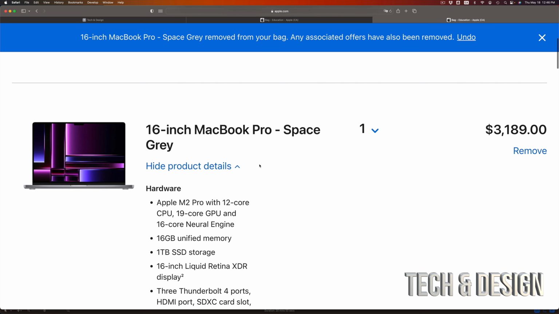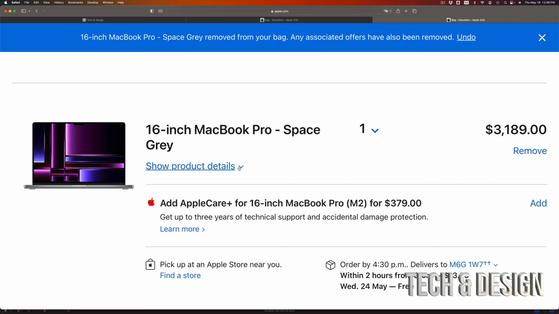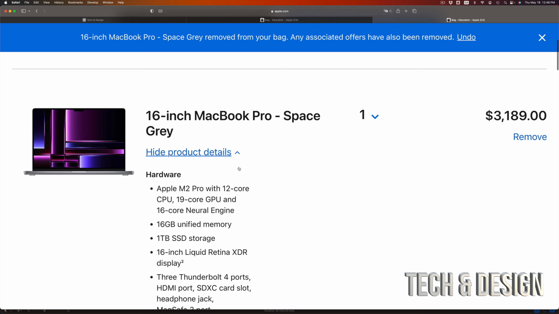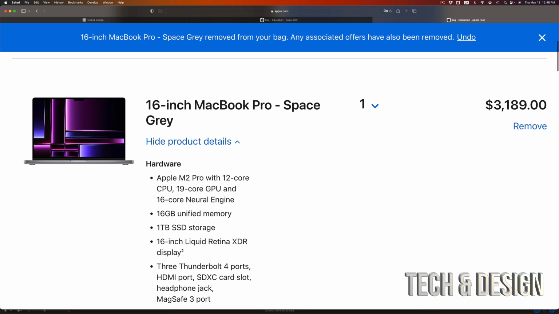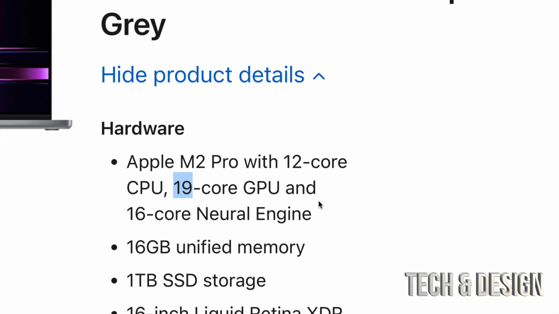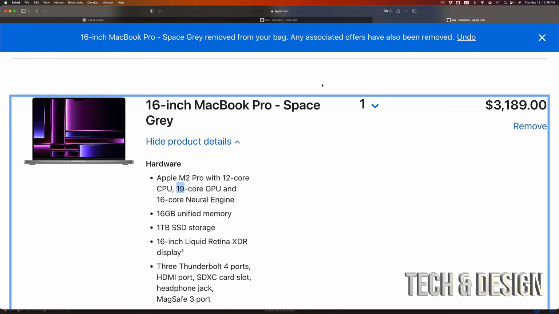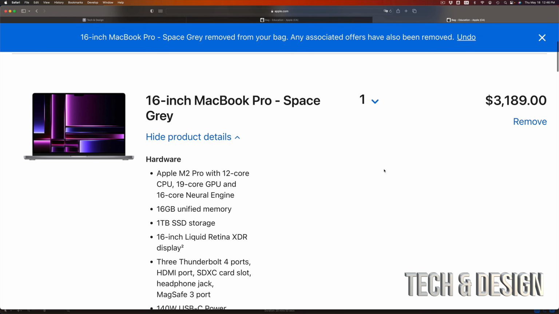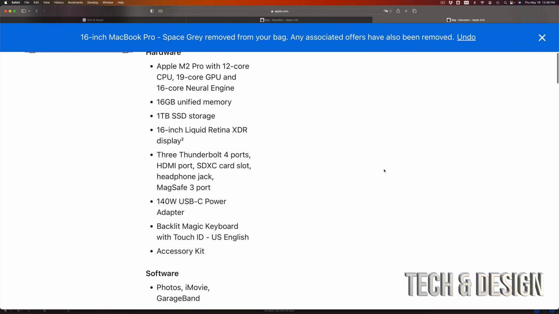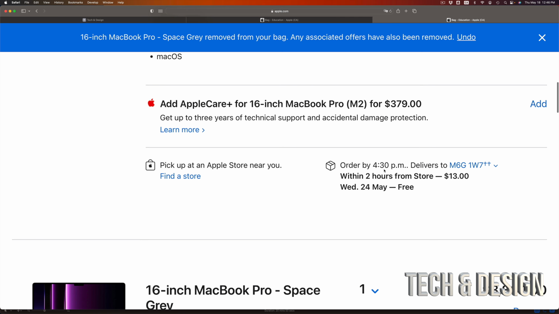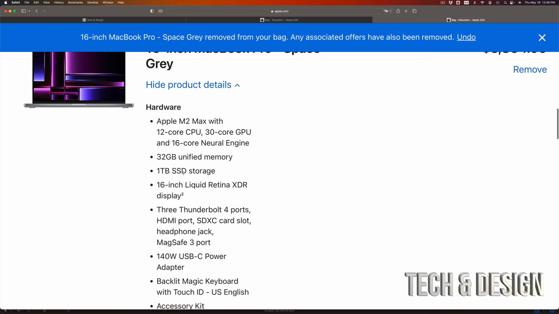So this is the base model. I actually went back and I looked at the base model. So this is the base model that I was looking at. And I told you guys, well, it's probably worth it to upgrade to the 30 core from the 19 core that we did. Well, if you do that, yes, it's only $200 more, but then they're charging more because it automatically goes up right here, your RAM. So here it is. So this is the 30 core that we picked, and your RAM goes up to 32.